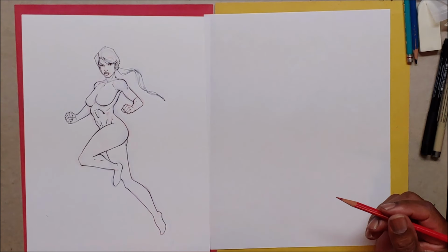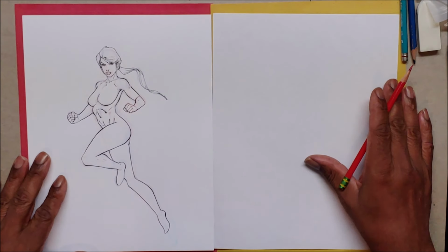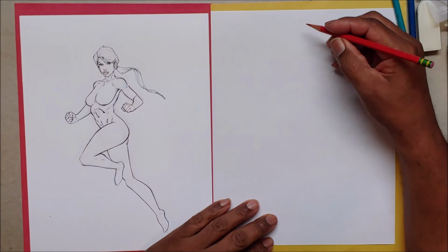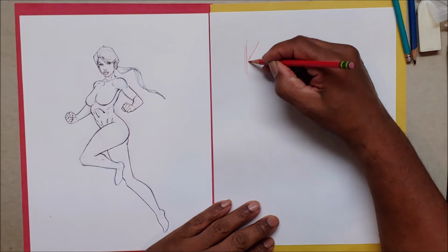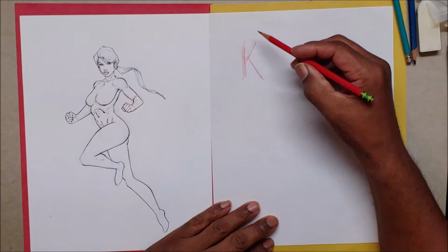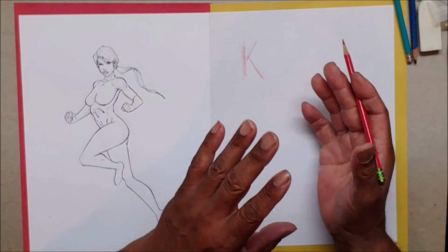Okay, so getting on to the female. I'm going to show you something, but I don't know where I'm going to place it in the video yet. Usually for the female, I will do the letter K. This is something I show in a lot of my female drawing anatomy, because if you look at the body, it's going to be shaped kind of like that K if you're doing more of a 3/4 view.